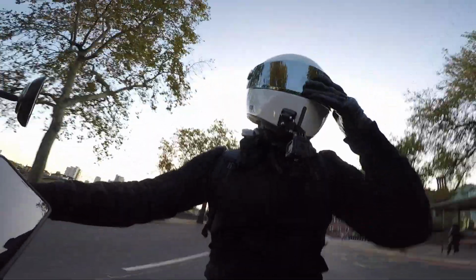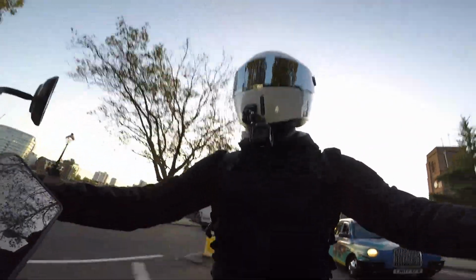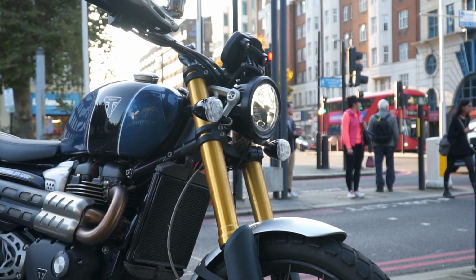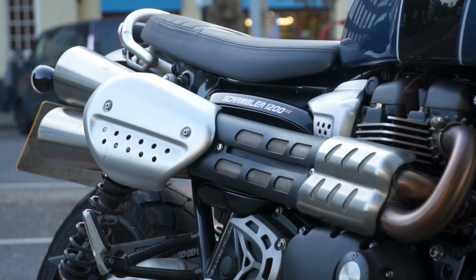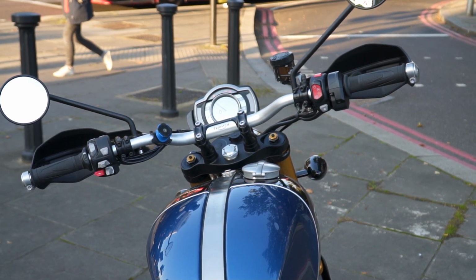I guess it's a bit like driving a 4x4 or something. There's just something about being up high in a big machine that feels quite good. I was honestly expecting this bike to be a bit of a handful for me. I'm used to commuting and filtering on my Street Twin, which is very low and feels small beneath you. It's also got much narrower bars at 785mm to the XE's 905.